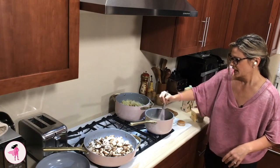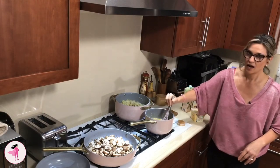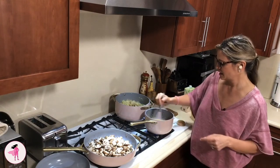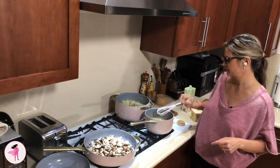Okay. Hey, Sheena Joshi. Yes, these are Caraway pans, my pink cutie Caraway pans. How did you know that?